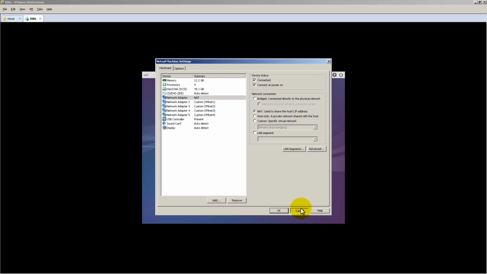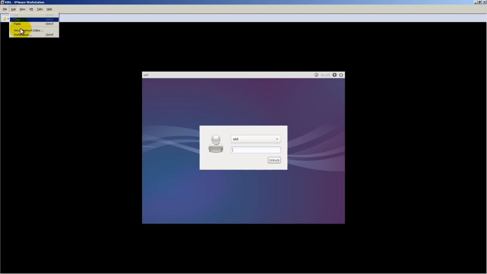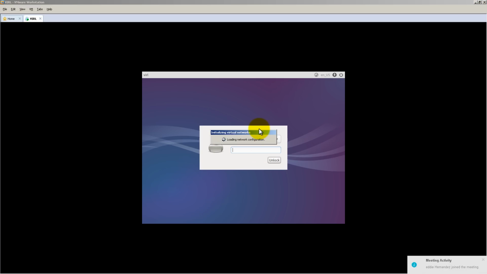And then you have to go into Virtual Network Editor and set all of those networks to a certain IP address range, and you have to kill DHCP. So some of you, not saying who, don't admit to this, some of you may have played with something similar called IOU, where you had to do something like that. So if you're used to doing that, then this will not be any different. It's very, very similar.